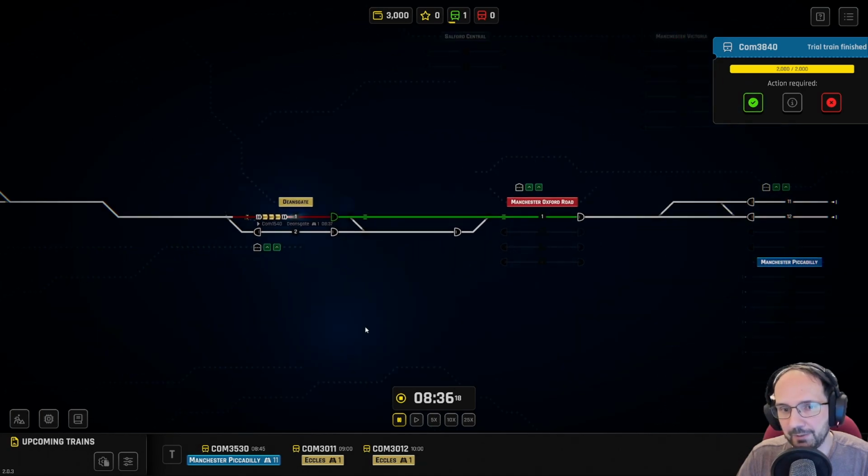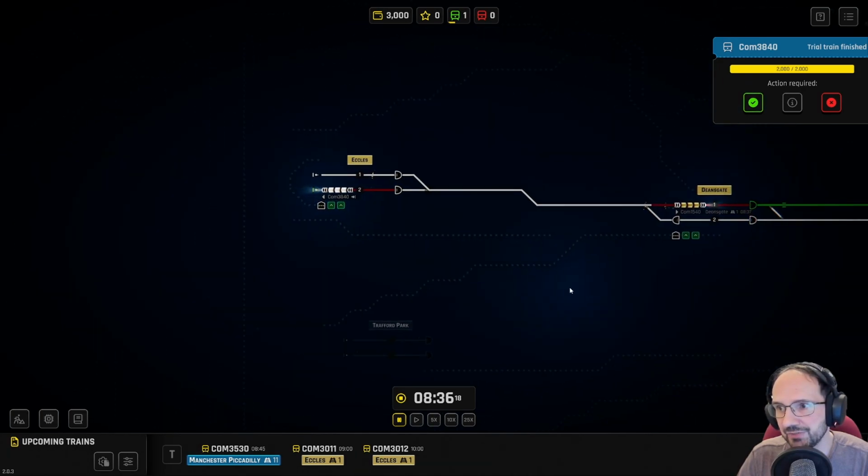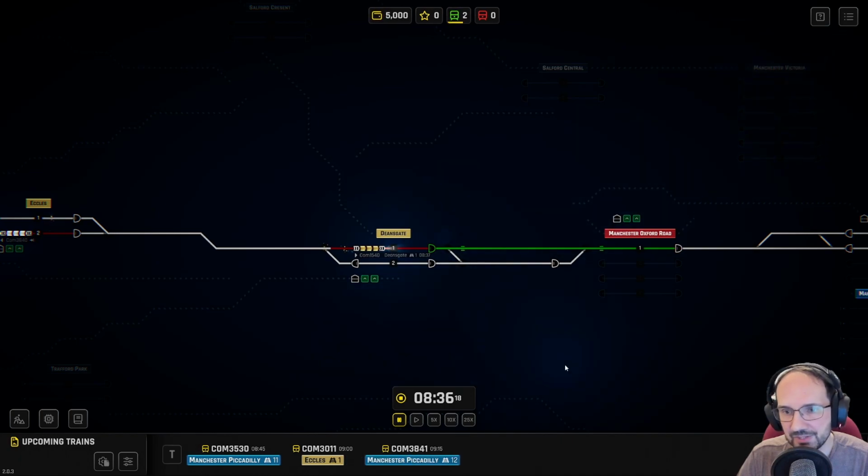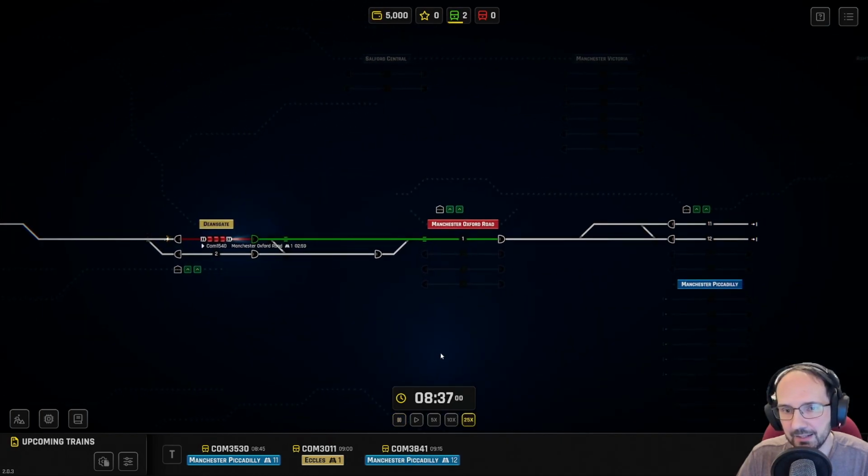We've got another one of these pop-ups because this trial train has just finished. So it says, are you happy with this? Do you want to keep this train? Do you want to reject it? We will keep it because we are happy with that. And again, that train will come back in an hour's time. So whenever you accept a train, you will get one every hour from that point onwards. Freight trains are the one exception to that. But most of the other trains run on an hourly schedule.